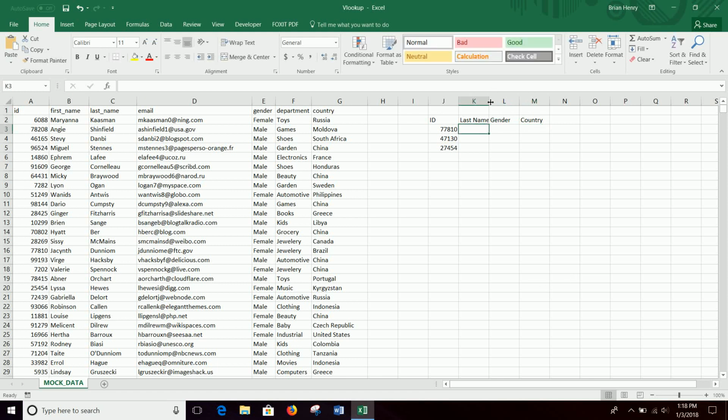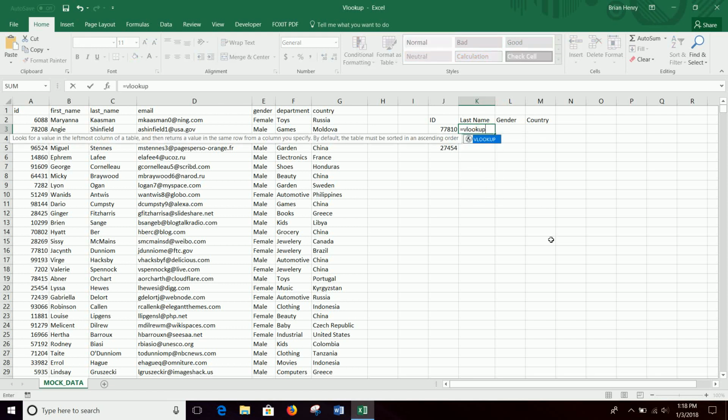You could go search them each individually and type it out. But if you have VLOOKUP tables already set up, it's really easy to plug the information in and go. So VLOOKUP says lookup value. Obviously that's going to be here, and we're going to let that float because as you get more to look up, it will just go down and pick the next one and the next one. It says table or array.